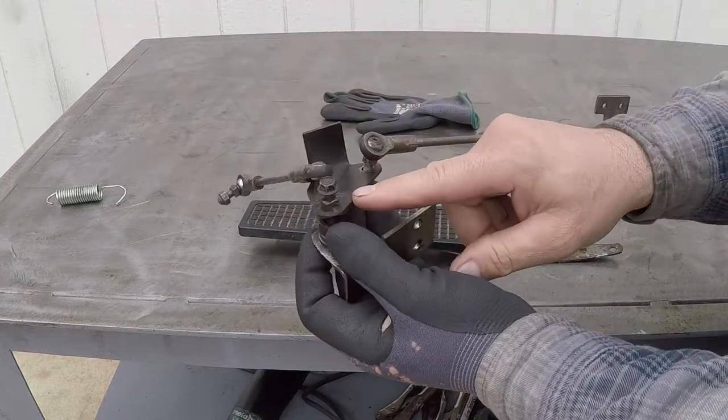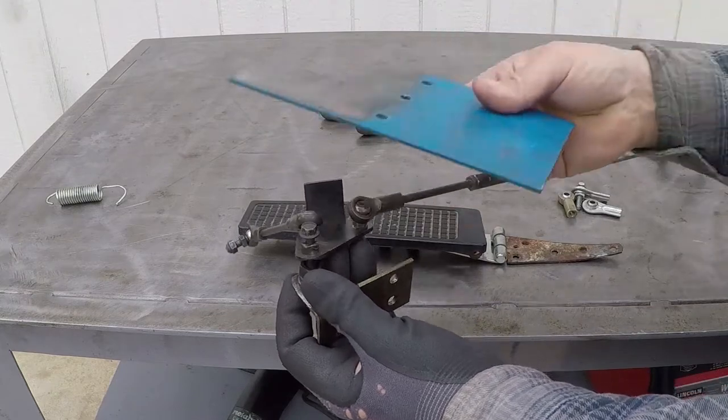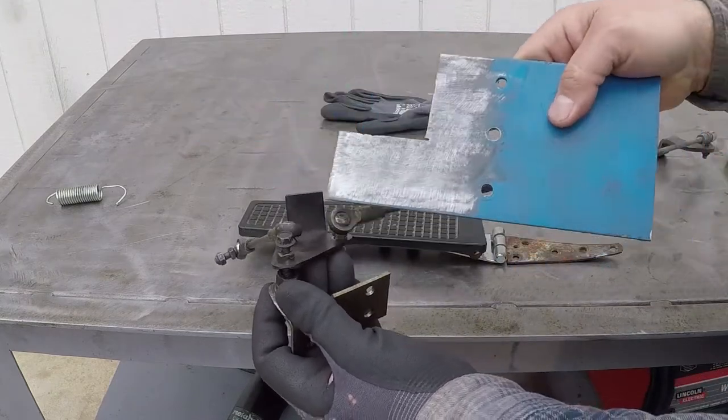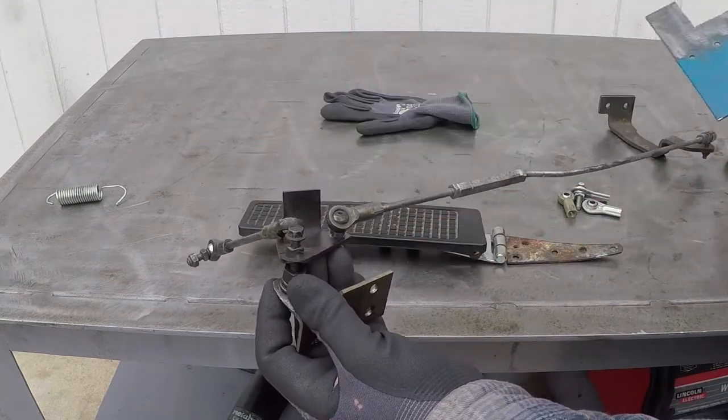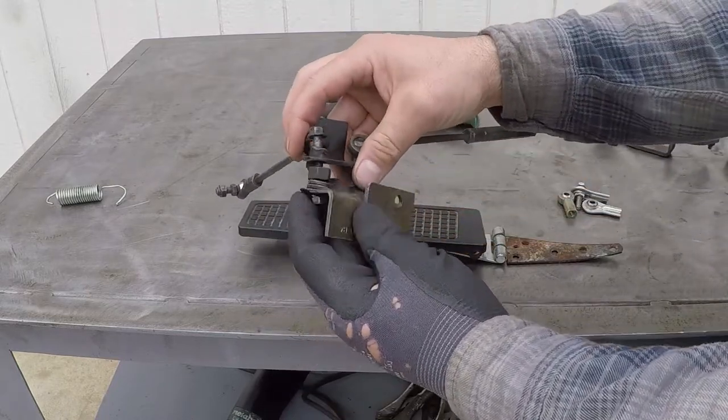This part is severely damaged. It's easy to fabricate. I just have to cut a piece of metal out of this and bend it to this shape and drill three holes. And I'm going to weld a bushing to act as a hinging point.